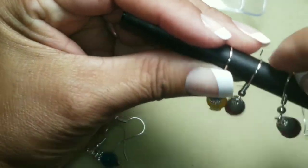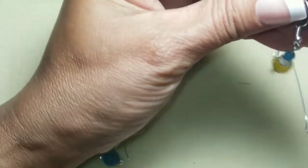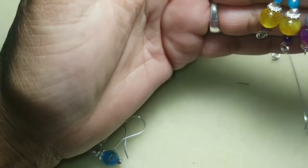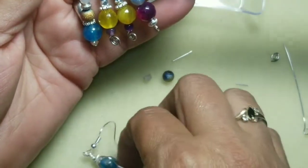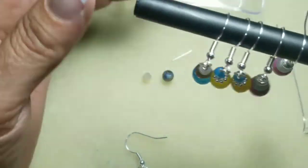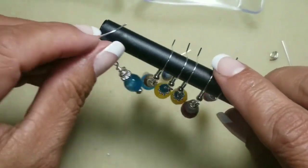Just never really got into earring making too much, but I've decided that I needed to go ahead and do that because I always end up with not having any earrings to wear when I rarely fix myself up. And I do mean rarely. I'm always driving trucks, so I don't get to dress up very often. But when I do, you know, I try.